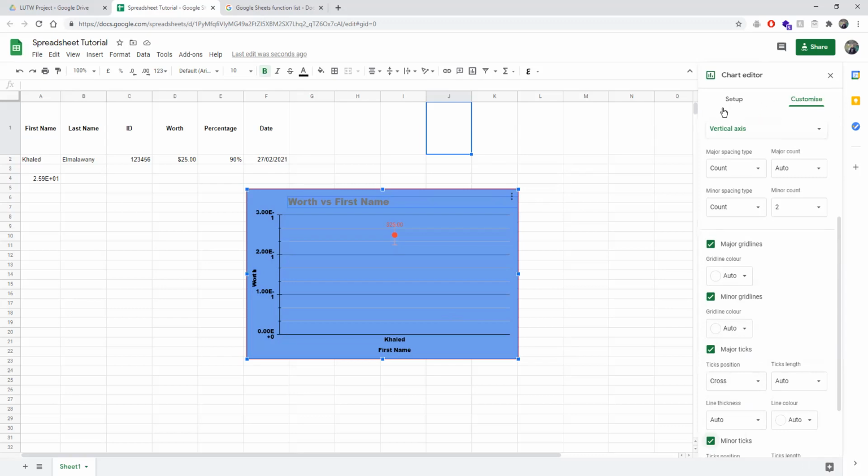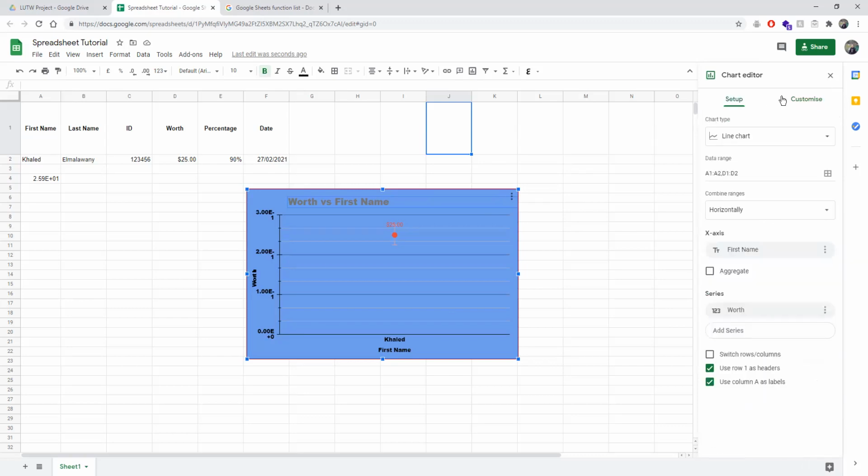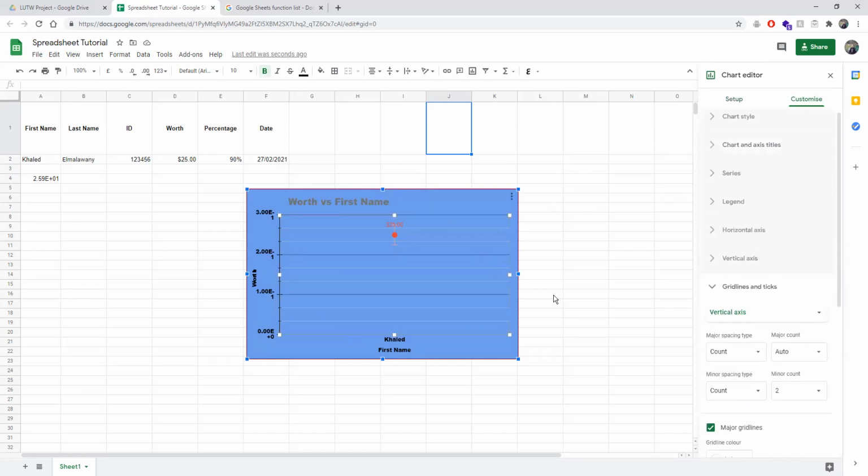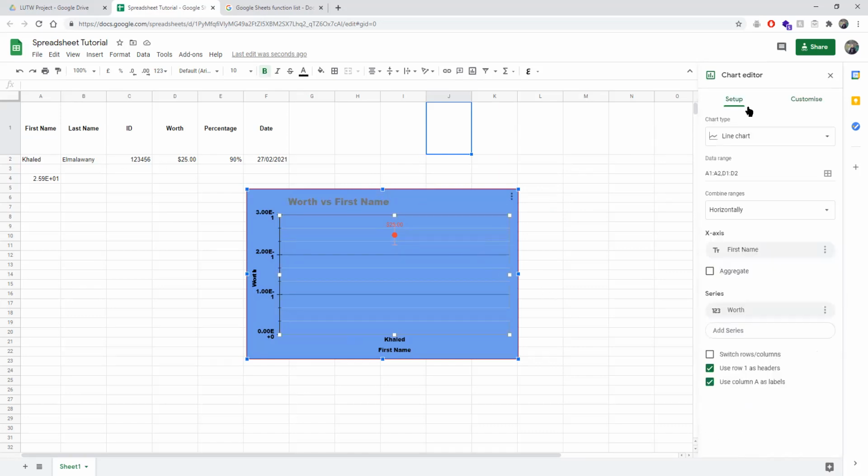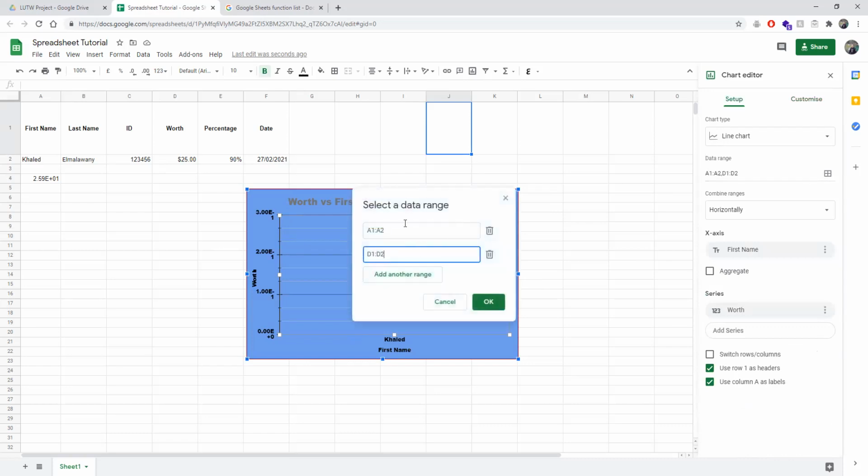As this is just the basics, I'm just showing you how to start it and where to look for those things. You can look for these on your own, look further how to develop these. Now, one more thing to mention here is, let's say you selected the wrong data. You don't need to delete the graph and then deselect your data and do it. All you can do is go through the setup here, and the first part is usually the vertical axis. So we can select these, for example, and then select this as the data. And then you can even add another range, but that will usually mess it up.